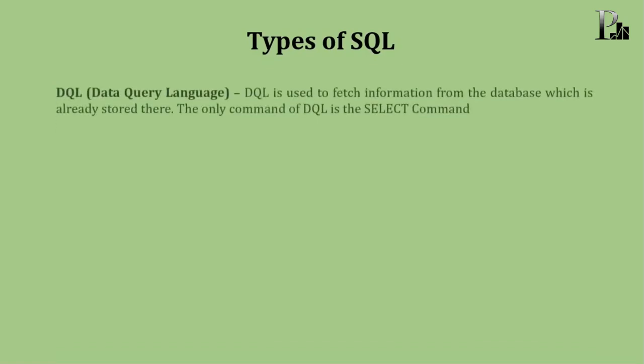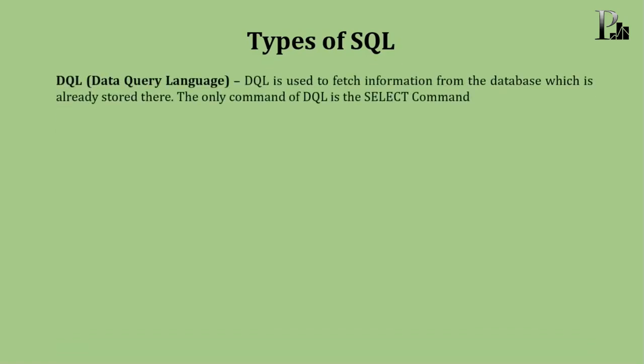We have the DQL, or the data query language. We dey use data query language to fetch information from database. That is, the information wey don dey already stored in the database. We dey use am to select data from a table, and we fit even use am view that table. The only command of data query language na the select command.